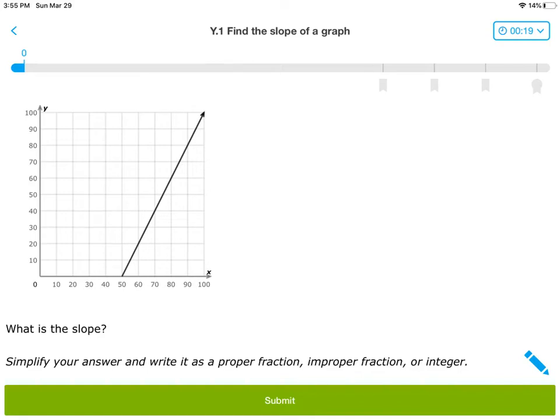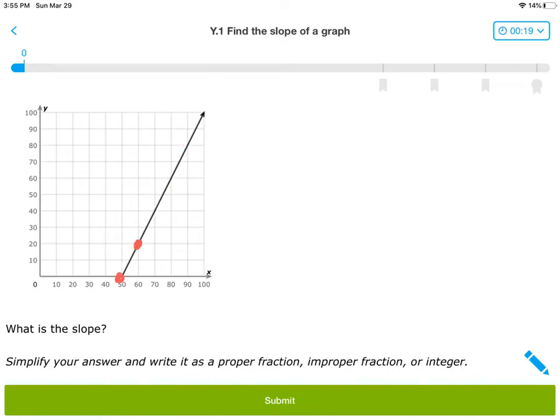So I always like to see where it starts. So right here would be one of my points because it's right at the 50 and the 0. And then the next point would be right here at the 60 and the 20. I could also pick the 70 and the 40, the 80 and the 60. You see how all these are what I always used to call the pretty points, where they cross at a nice spot? You can pick any of those, but I'm going to, like I said, pick the first two.